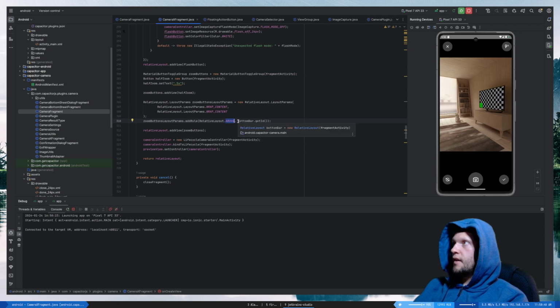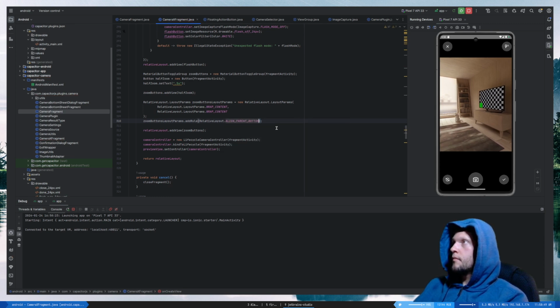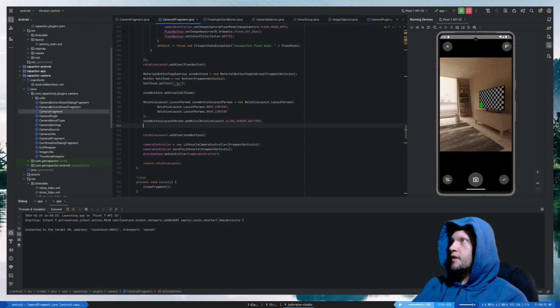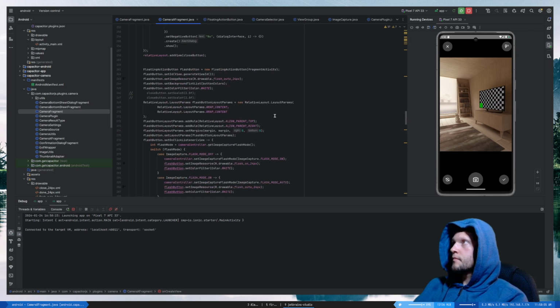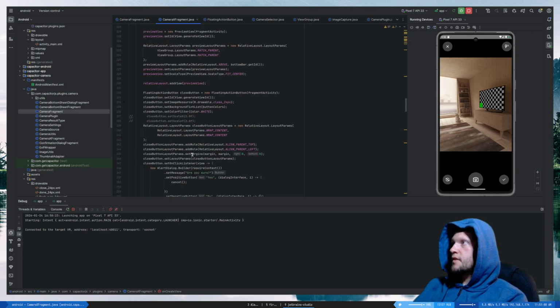Can we say align parent bottom? And then set a margin on it? How am I doing margins? Set margins.